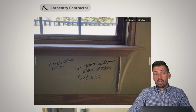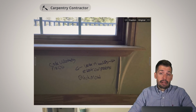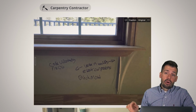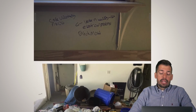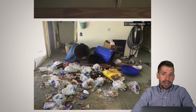Did I see black mold? No, I didn't see black mold. But does that mean that there is not black mold? No, there probably is black mold. And that's why I took a picture of that, so that somebody is aware that black mold may exist in this particular wall because of the water damage coming in, because nobody is taking the snow off of the deck. And because nobody's taking the snow off the deck, as we said earlier, spring runoff, we are now damaging the house.